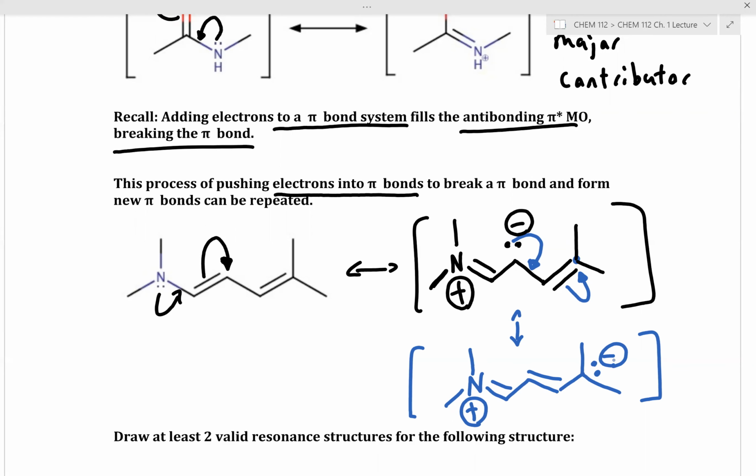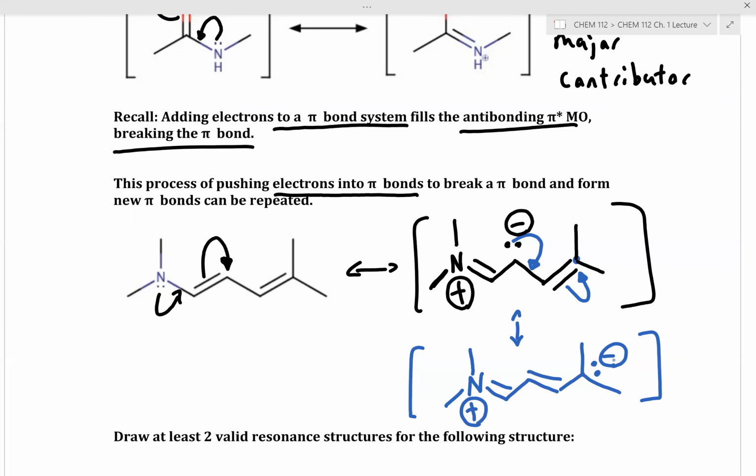Now, of course, we can draw some more absurd resonance structures than this, but let's only entertain the ones with 2 sets of formal charges. Let's not get hundreds of formal charges on our molecule, because those structures are so minor that they don't really contribute a significant amount. But of course, when we take the electrons in these double bonds and kick them up to form new lone pairs? We can, but they're so minor, they're not worth talking about. Only really focus on the relatively major structures, as those are the ones that you'll be interpreting to help assess reactivity and overall molecular bond length and strength.